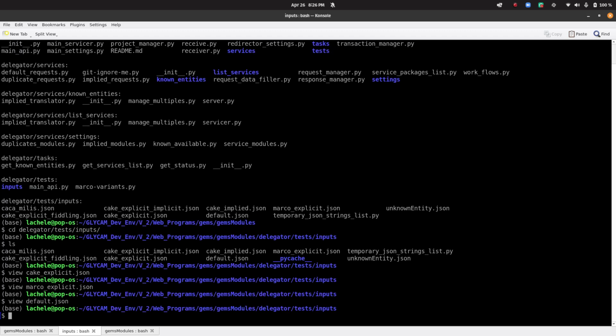Now let's talk about some implied services. For this, there's an Easter egg, and I put the Easter egg in. It's the cake Easter egg. It was there specifically for design. It's there to give a little bit of complexity to the delegator so that we could design the services, and we're designing it with a service that doesn't really matter, right? So nobody is really going to get upset with us if the nature of the cake Easter egg changes one day, probably. It's just something that's kind of safe to mess with.